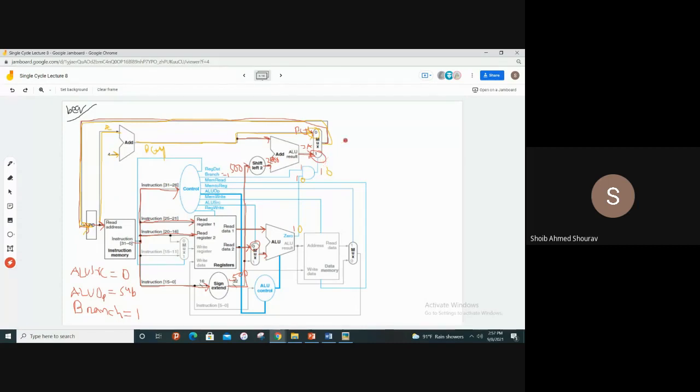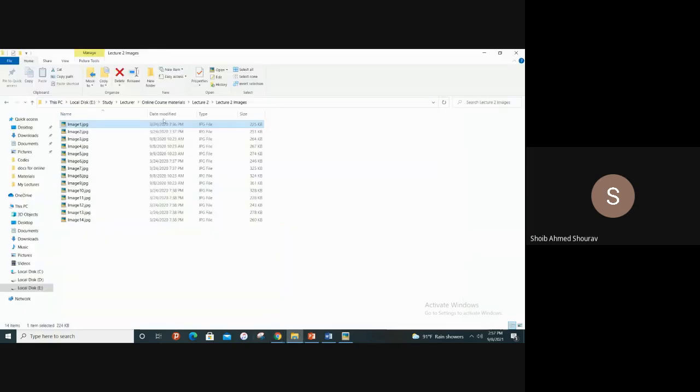And from where can we get to know that? After the execution phase, after we perform the subtraction, we get the value of the zero flag. It will affect this mux and it will select the value for PC, right? So in branch on equal instruction, only after the execution do we know which instruction to fetch, right? Let me show you another example in the slide as well.